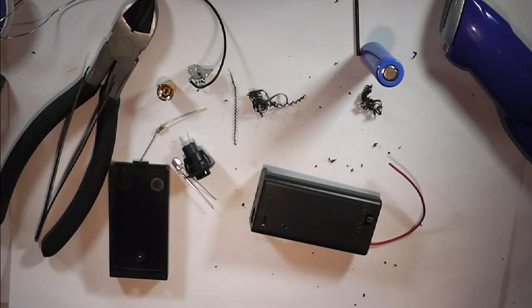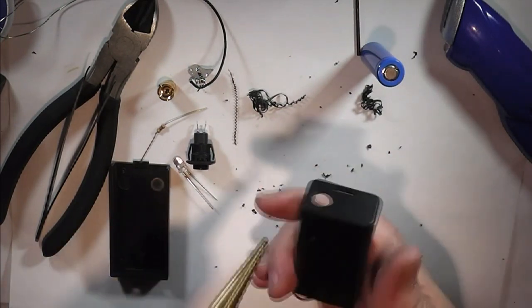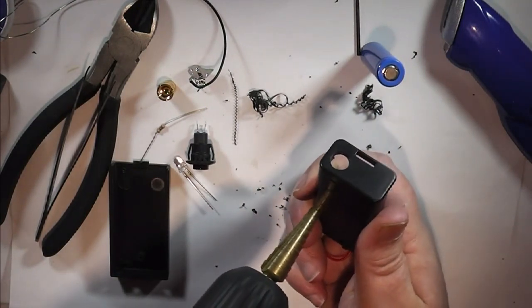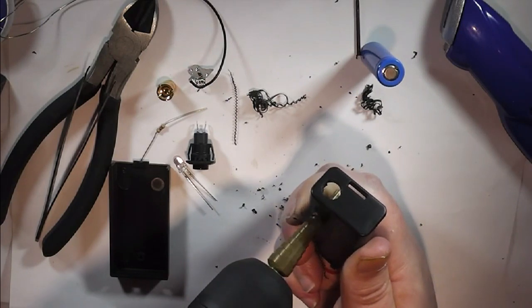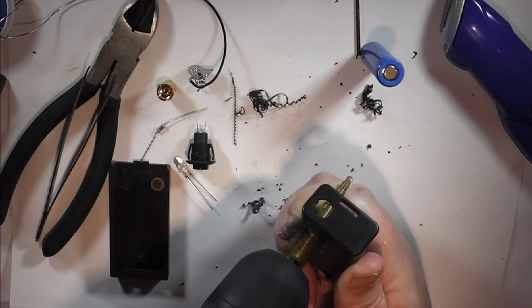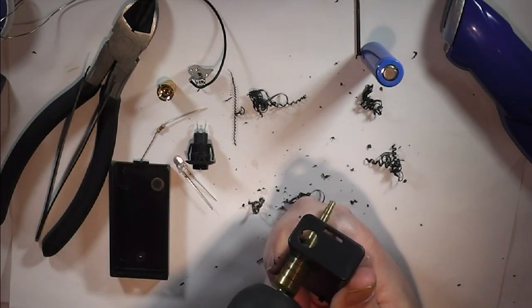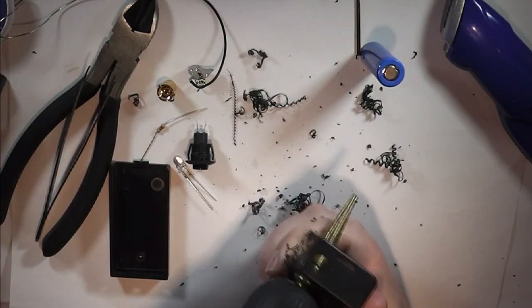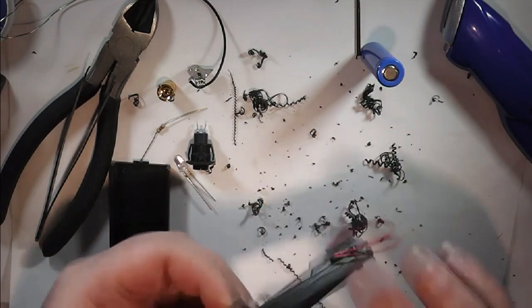Now, the switch. On these standard switches, they're about a half inch, around about 13 millimeters is what they recommend. So that happens to be the entirety of this bit. So carefully position your fingers out of the way. Pop this against the pilot hole. And there we have the hole for that.